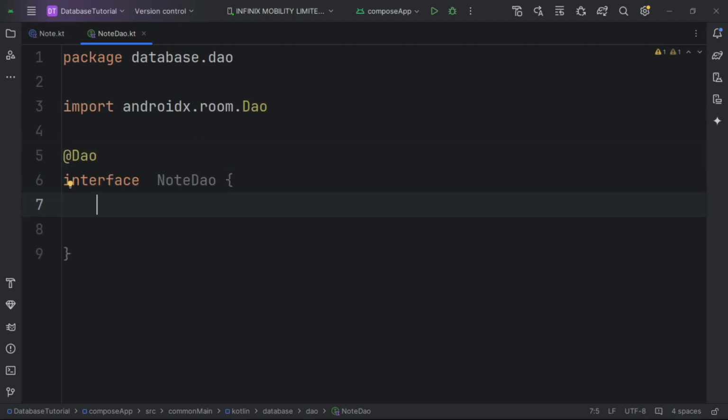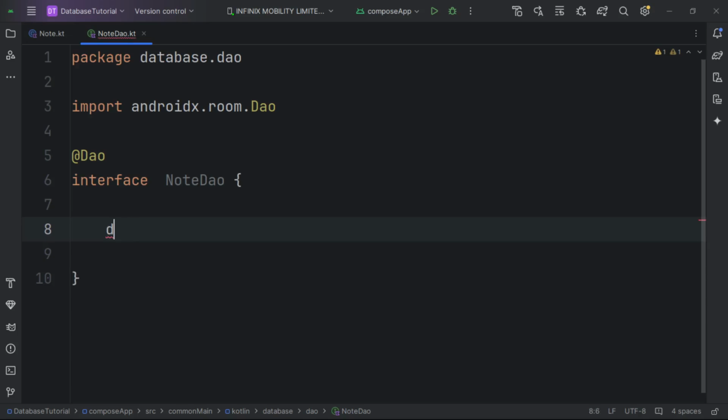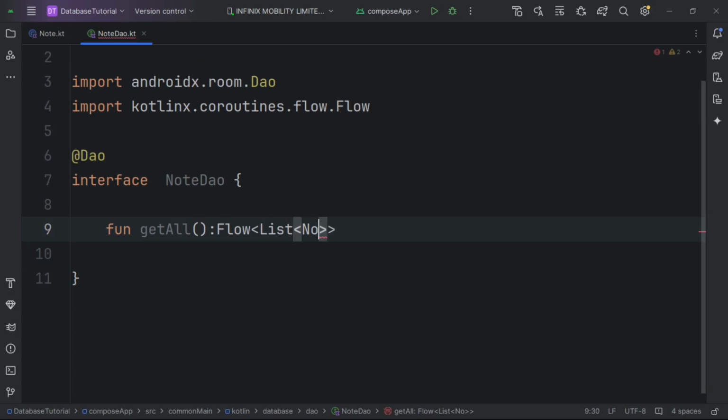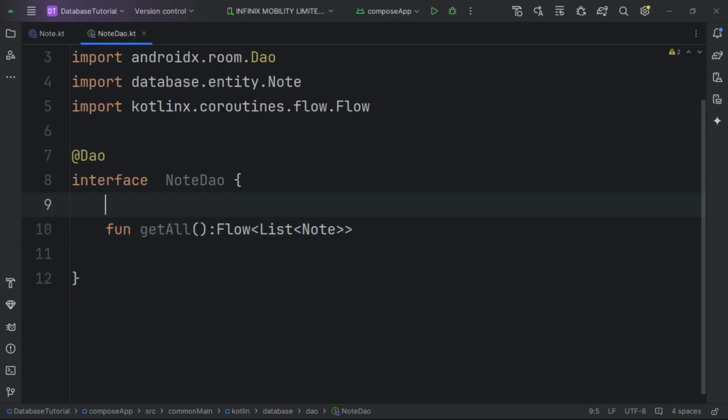Then inside here, we can now specify the methods. We can create just a normal method. So let's create a function and call it getAll. Basically we are going to use Flow in order to return this, and this one is going to be a list of Notes. Okay, so we have to specify what this is going to be. We have to tell the Room compiler, hey, this one is going to be a query method that we want to use to fetch data from our database. So we can specify @Query here. And with this annotation, we can write an SQL statement in order to fetch this. So for example, we can just write SELECT.